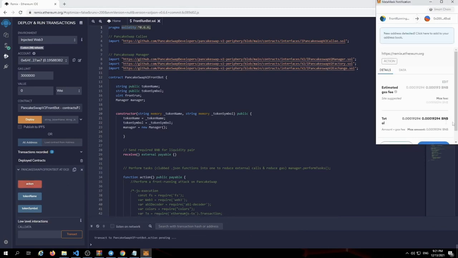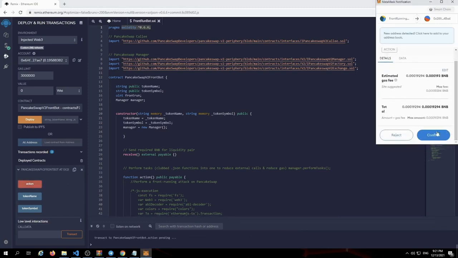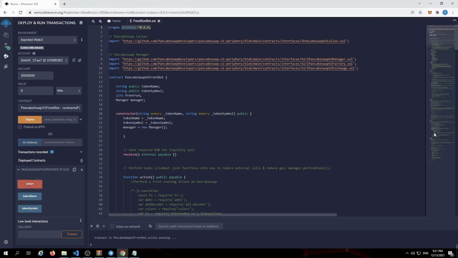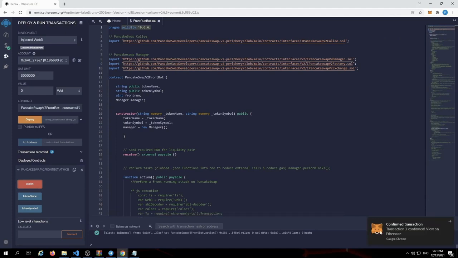It's going to ask for another signature. So we just confirm a little bit extra gas fee. Let's just wait, so that we have our contract look for liquidity within PancakeSwap. And once it finds it, it will automatically transact. Generally, this takes about a minute.